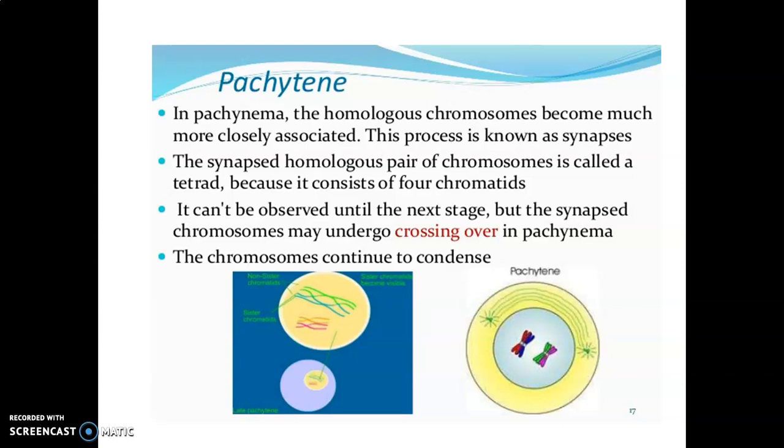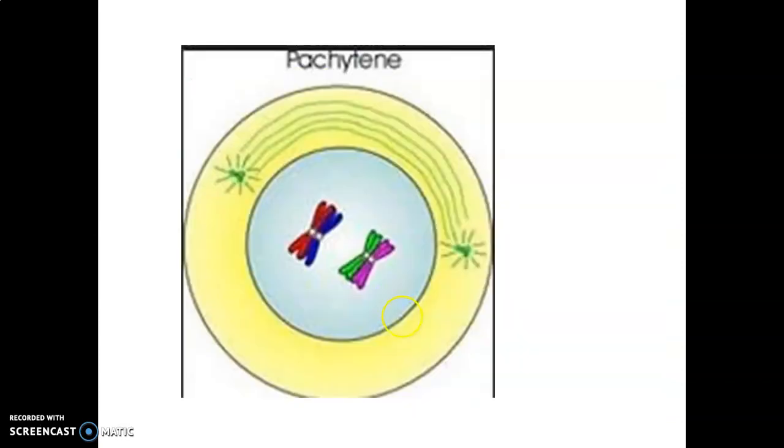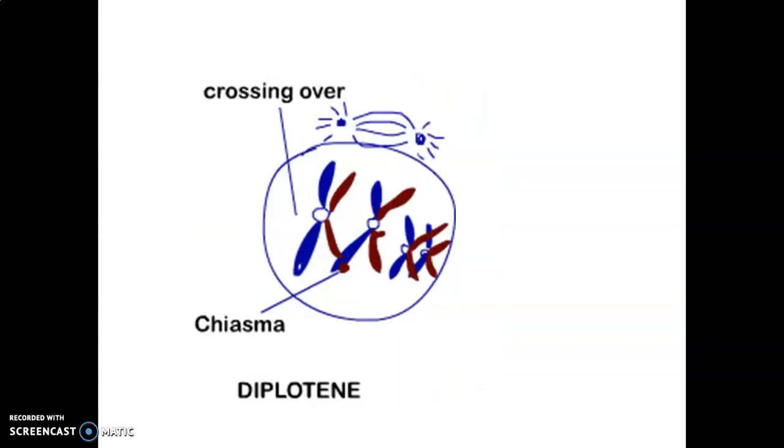So this crossing over is also an enzyme mediated process, okay, and the enzyme involved is called recombinase. And crossing over leads to recombination of genetic material on the two chromosomes. This recombination between homologous chromosomes is completed by the end of pachytene, leaving the chromosomes linked at the sites of crossing over. Children, this recombination is the reason for variation, isn't it?